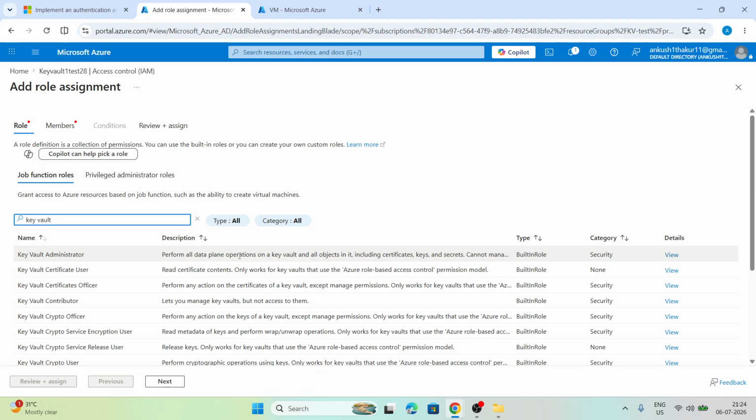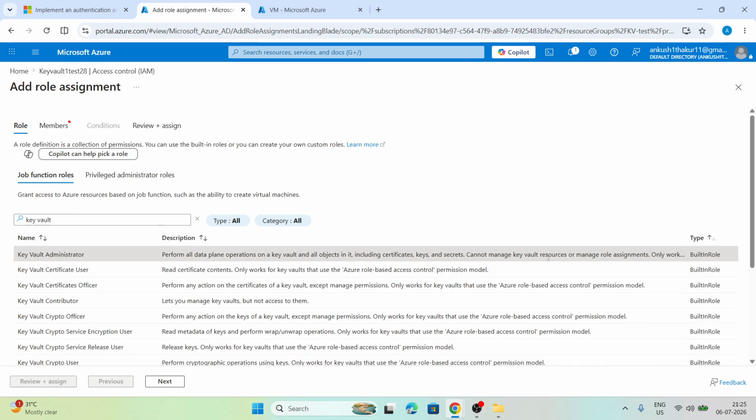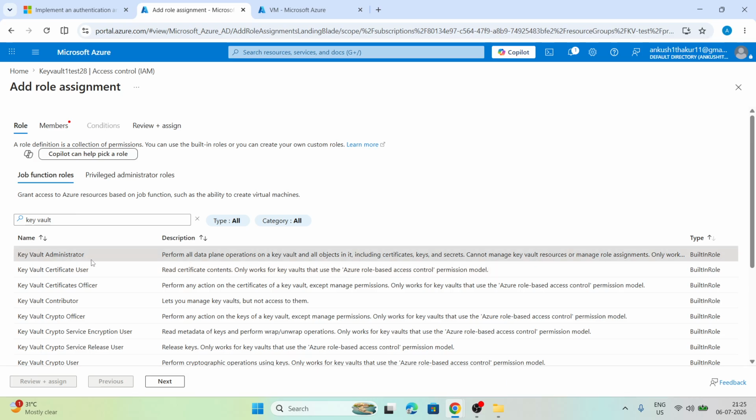It performs all data plane operations on a Key Vault and its objects, including certificates and all that, and cannot manage Key Vault or manage role permissions. Then this is for the Key Vault certificate user. So today I'm giving this role to myself.